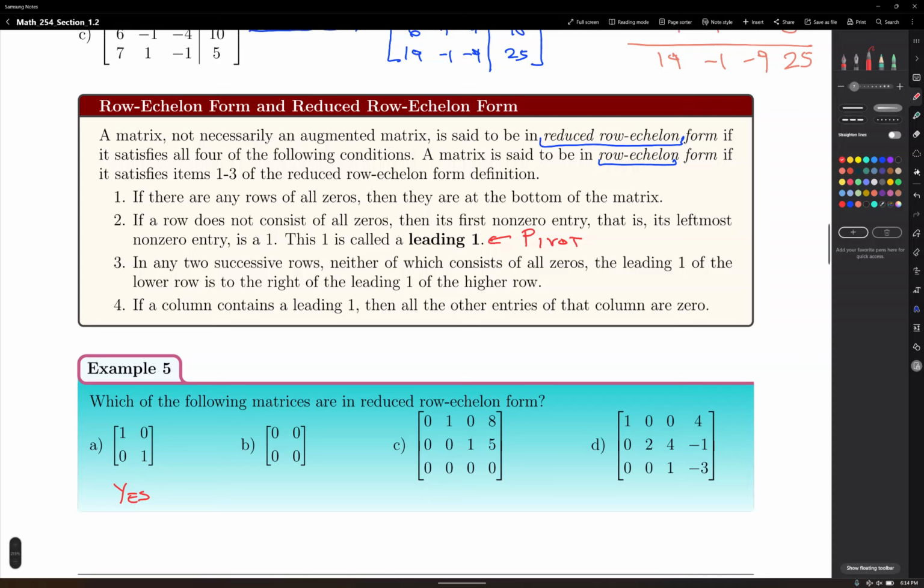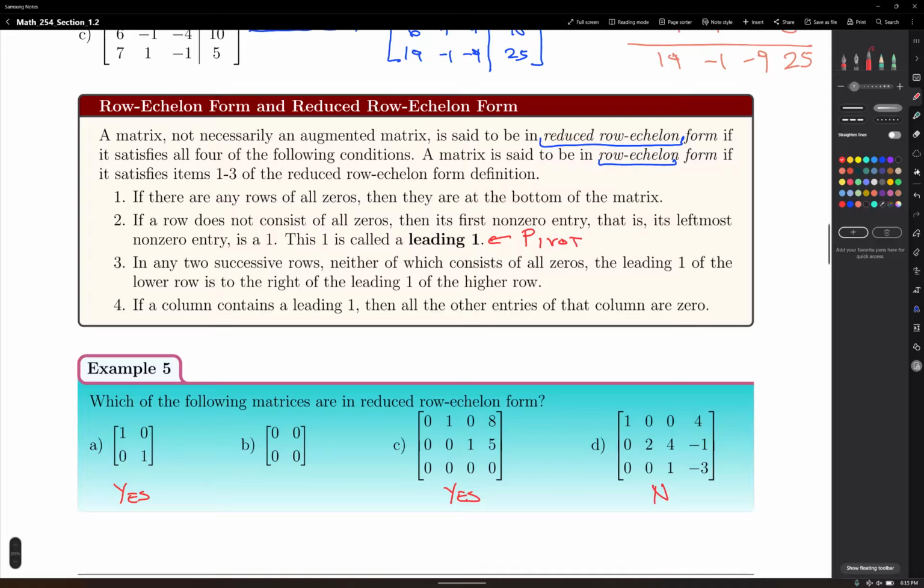So, okay, in this case, this could be a bit confusing. So number one, we have a leading one here with zeros below, right? We have a leading one here with zeros above and below, okay? And we have a row of all zeros, okay? So this is a yes, all right? Letter D, okay, what do you think about letter D? Why not? We wish this were a one actually, a leading one, right? And well, we still have the zeros above and below, but that's not a one, it's a two.